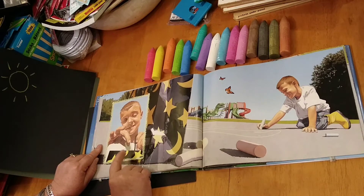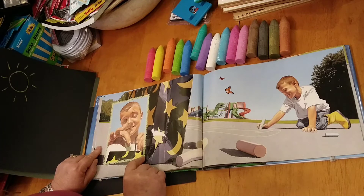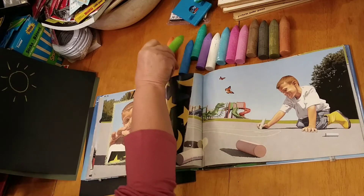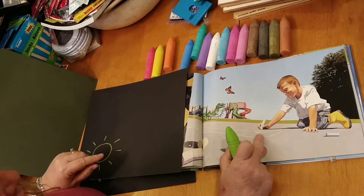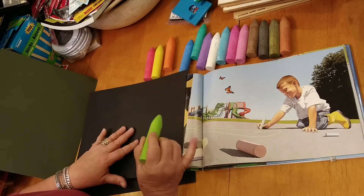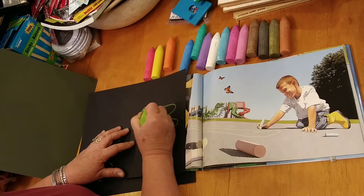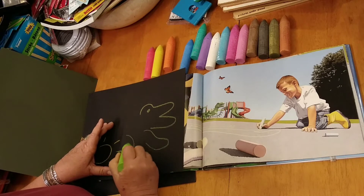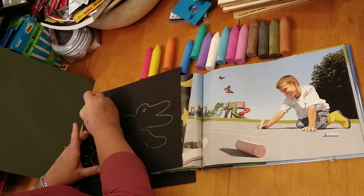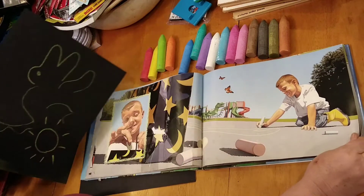Here's a little boy and he's getting a piece of chalk out of the bag. What color is it? That's right, it's a green piece of chalk. Do we have a green piece of chalk? There it is. What's this little boy drawing with his green chalk? It looks like he's drawing the dinosaur. Drawing a dinosaur is very easy — an eye, a nose, a mouth. Put his eye on there. And of course he's probably going to need an arm and a leg and a tail. I drew a dinosaur and so did the little boy. Uh-oh. What will happen to the dinosaur that he drew? Let's find out.